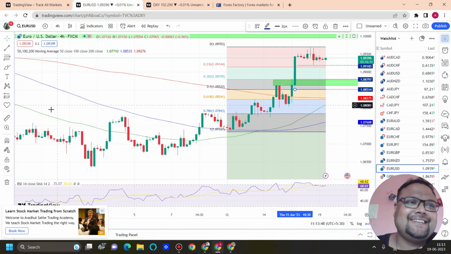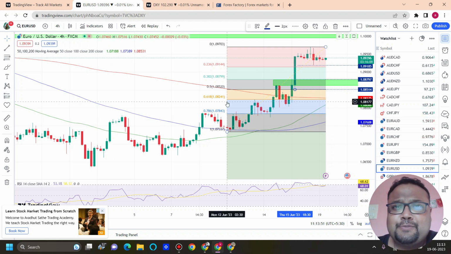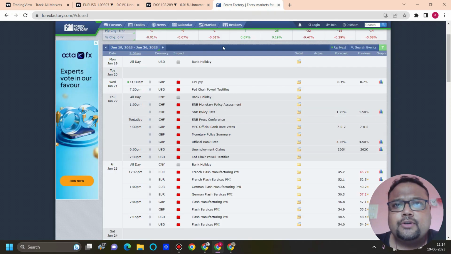So let's get started. My dear friends, as expected, as discussed on Saturday, the market would remain slow. Yes, the market is slow right now because of less volume and less volatility. Usually we don't see much volatility during the first half, but today we also have a bank holiday, as a result of which the slowness and the low volume may continue during the US session as well.